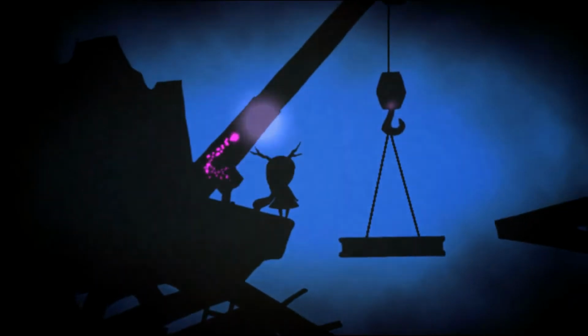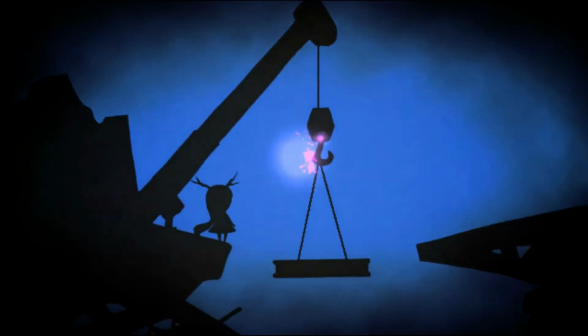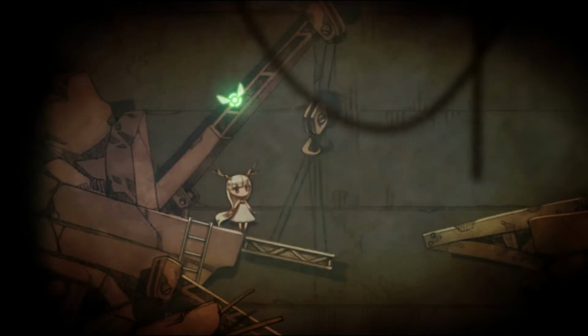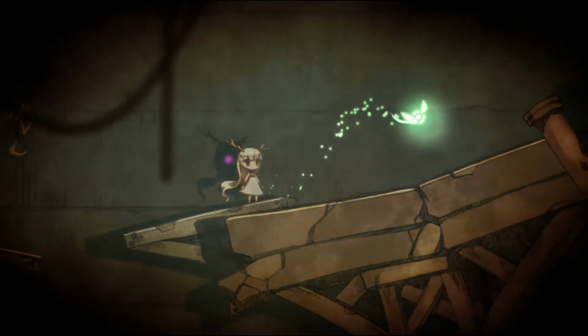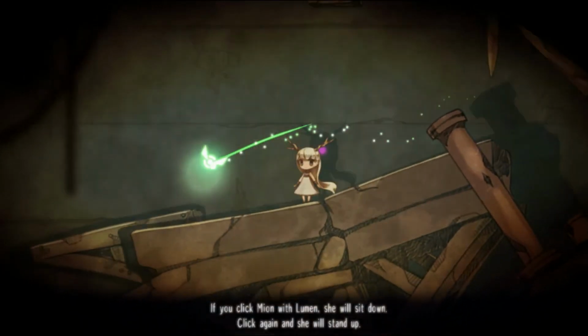There are monsters in this game. You can't fight the monsters, except for when you can. But that's only when you have a friendly pellet shooting flower. And by friendly, I mean it just shoots automatically, and it can kill you. What the fuck? Everything in this game can and will kill you.